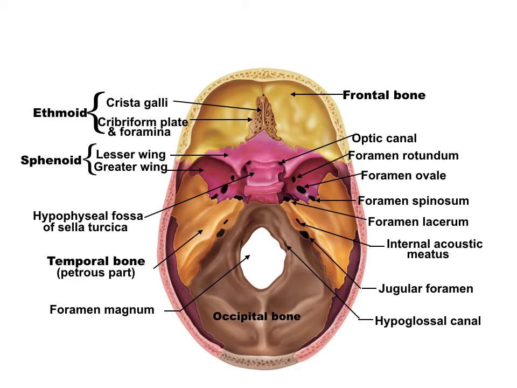On the back of the temporal bone in this view you would see the internal acoustic meatus, which leads out from the petrous or rocky portion of the temporal bone. Posterior to that, see a pair of fairly large jugular foramina for the veins. The largest foramen, magnum, transmits the spinal cord. On either side, you would see one of the two hypoglossal canals.